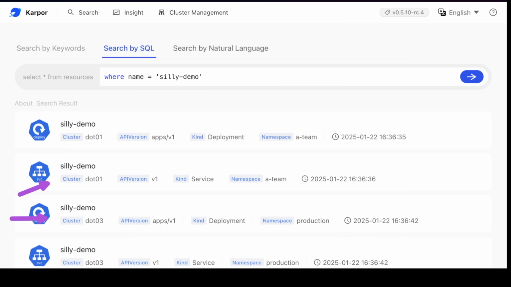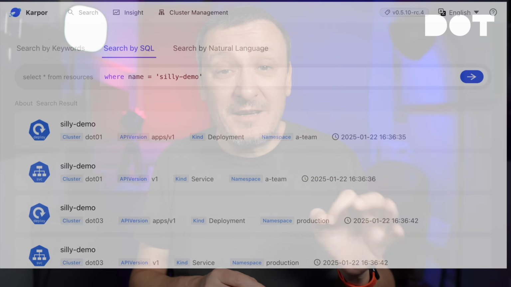All in all, we got all the resources with the matching name, no matter which cluster or namespace they belong to, and no matter which resource kind we have in the cluster. Even though today's demo has only standard resources, we would see custom resources in the output if we had any. The second observation is that we got the result almost instantly. It was blazing fast. If we tried to get all resources, no matter the type, from a single cluster by querying the API directly, it would probably take more time, given that it would need to send quite a few requests to accomplish the same result.